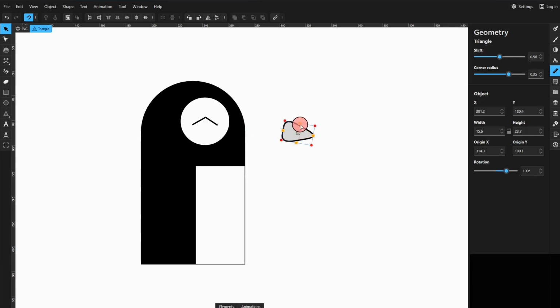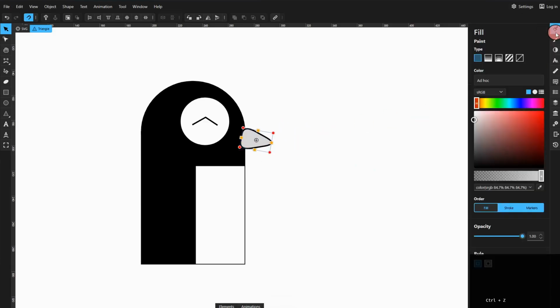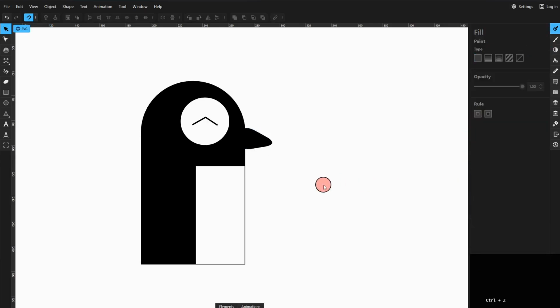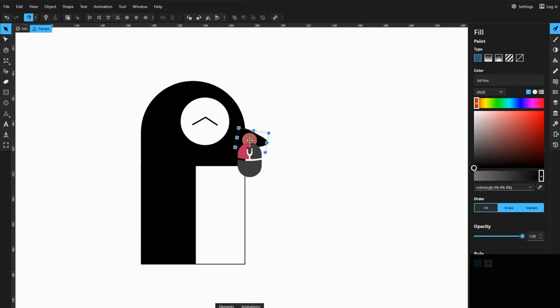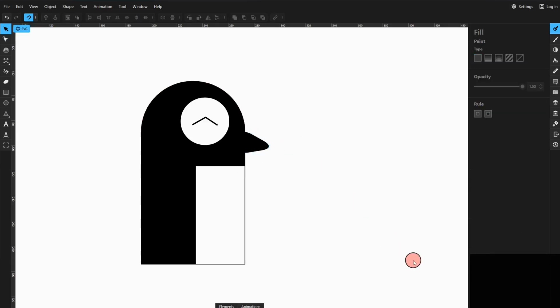The orange ones, just so you know, let me control skew on this shape. We're not going to be doing that here. So let's go ahead and put that back here. We'll make his nose black. I guess I've decided this is a male penguin, although it doesn't really matter either way. And there we have a penguin like this.